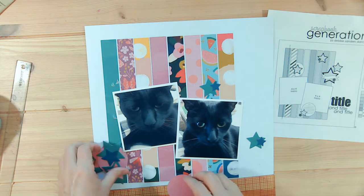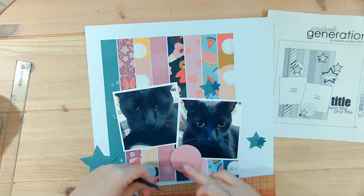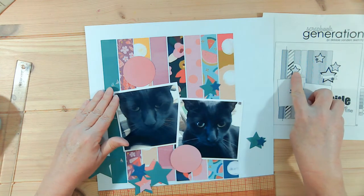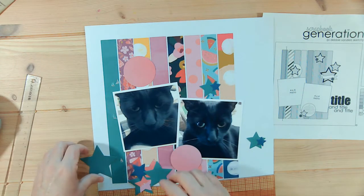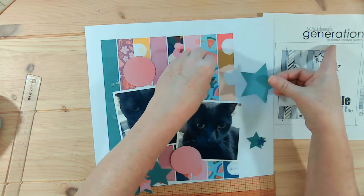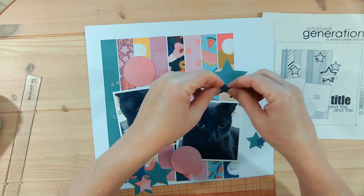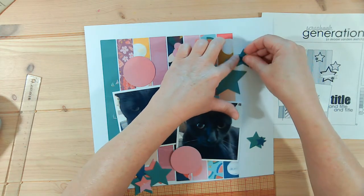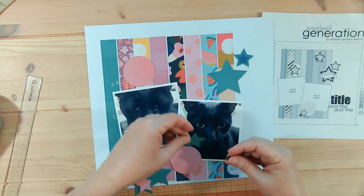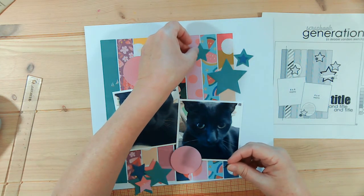Okay, so a circle to go here for journaling, which is probably going to be some sort of embellishment. And then she has this one kind of tucked in, this circle is, but I don't know if I'm going to do that. And actually, she had this here. This is a Debbie Sanders sketch. So this went here, and then another one here. This is from that boat paper, and I was able to get some stars out from between the boats. Kind of cool.